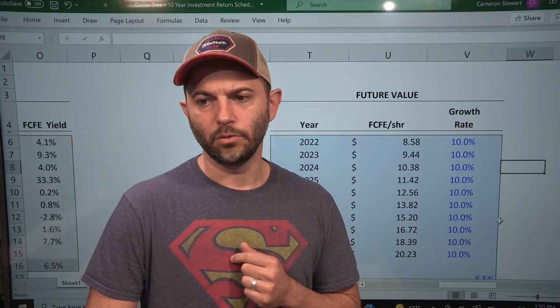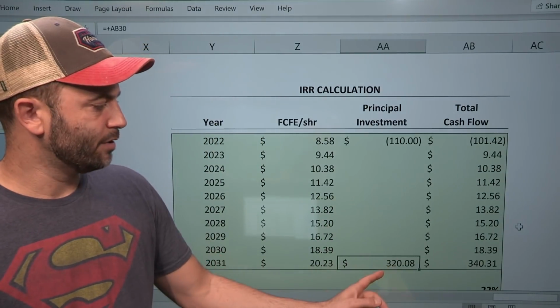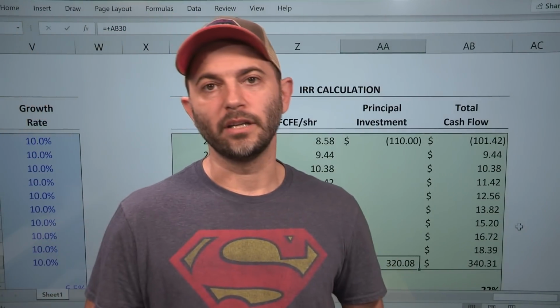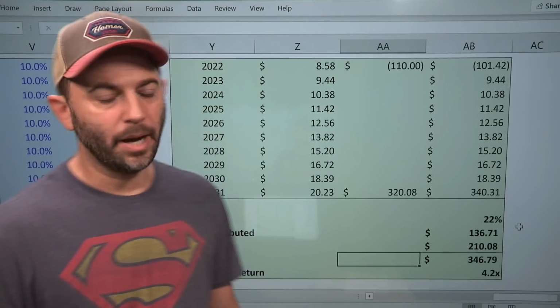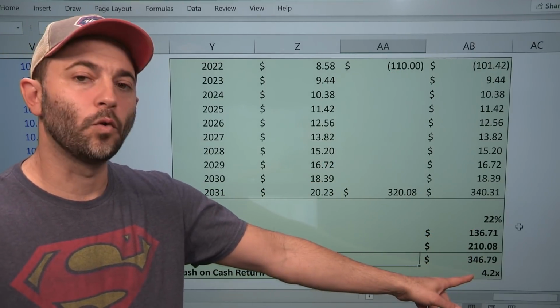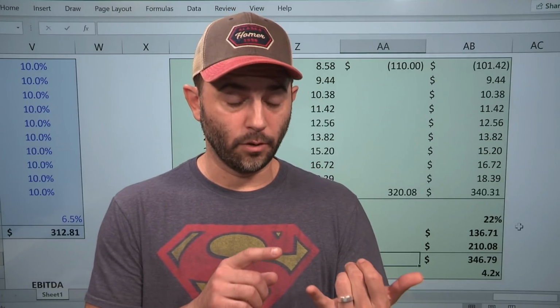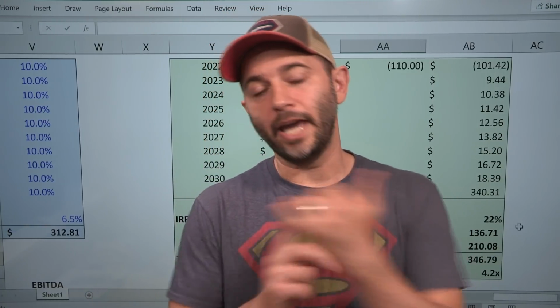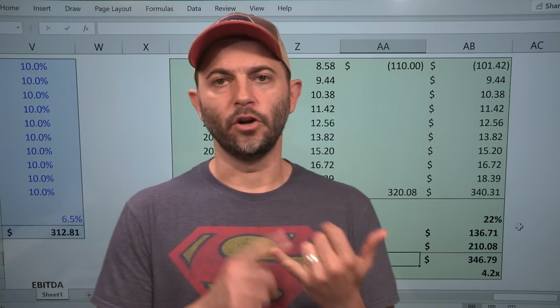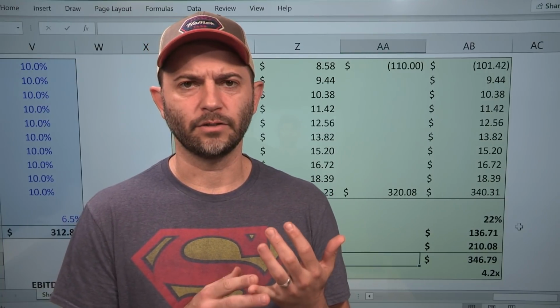What does that do to our IRR and our price forecast? So that means my long-term price target is actually $320. And if I can buy it at 110 now, I get a 22% IRR, or 4 times my money. Now, that's a bigger assumption, right? I've got both not stopping payment debt, all cash goes out, so no more debt payment, which is fine. They have virtually no debt on their balance sheet now, so I think that's still reasonable.